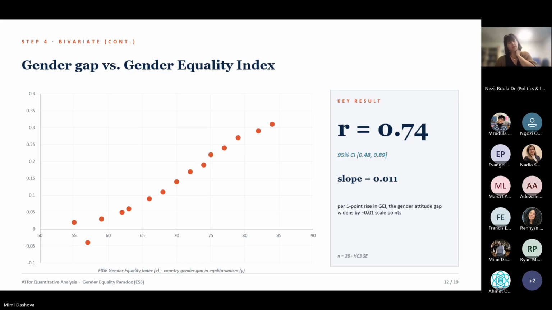As before, my suggestion would be, instead of asking for the output, because the AI can do that now, it can just give you the output immediately, ask for the code so you can replicate your analysis. The other reason I'm saying that is because in most occasions now the journals will ask you for the replication file. So if your paper gets accepted, they will ask you for your code. And they will also ask you to submit your data, and then other researchers should be able to replicate your results. So that's why it's very important always to have a diary, let's say, or to have your code.